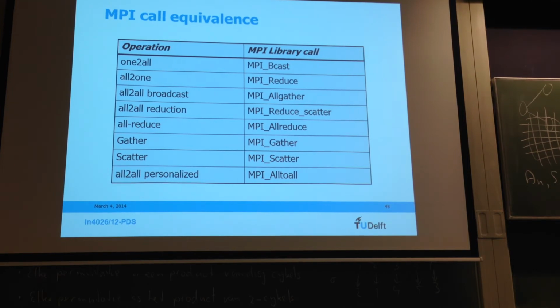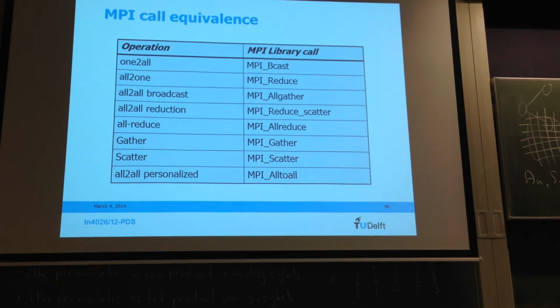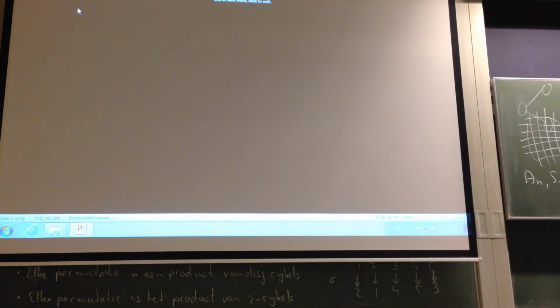Even for some of these libraries, it's known that there are different implementations for different sizes of messages. Because if messages are small or large, it can make a difference how you implement it. Or if the number of processors is large or small, it can also make a difference, because the overhead might in the end be prohibitive if the number of processors is too small or too large. I think that's it on this part of slides.